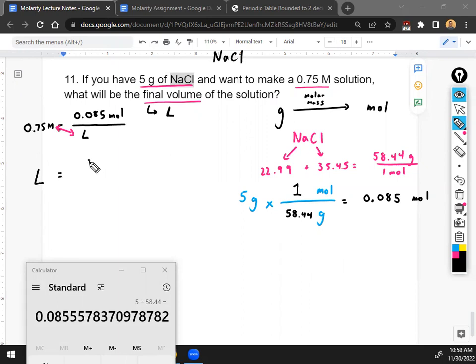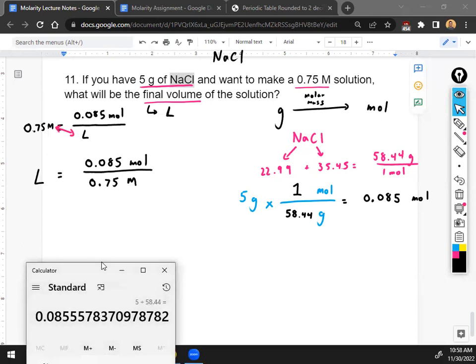So we can set up the equation so it looks like this. You can just switch positions between liters and molarity, and that will allow you to solve for liters in one step. Again, this only works when you're solving for liters. If you aren't comfortable with the algebra, you can just use this. For those of you that are interested, it's because you want to multiply by liters on both sides, and then divide by 0.75 on both sides, and that's how it ends up on the bottom. But if the algebra part is a little bit tricky for you, that's all good. That's why I'm going over the little trick you can use. Just switch molarity and liters, okay?